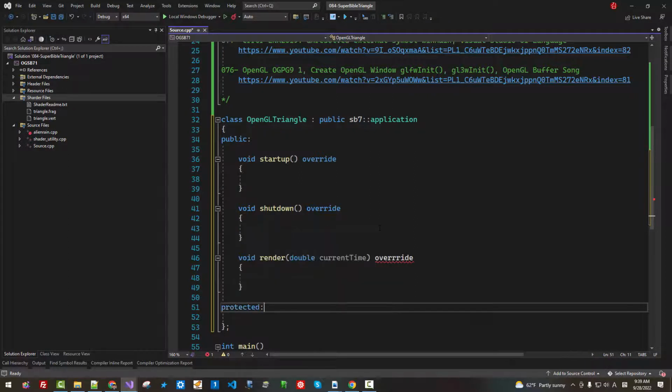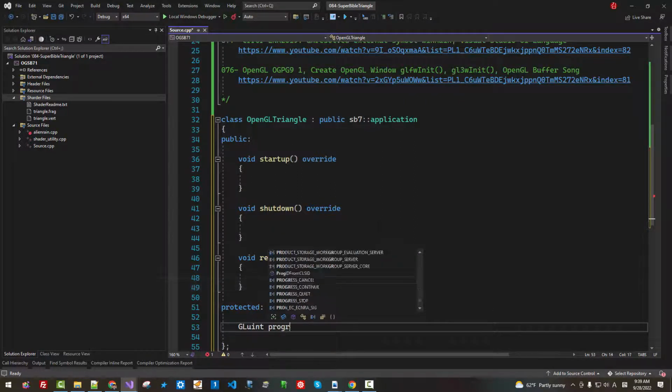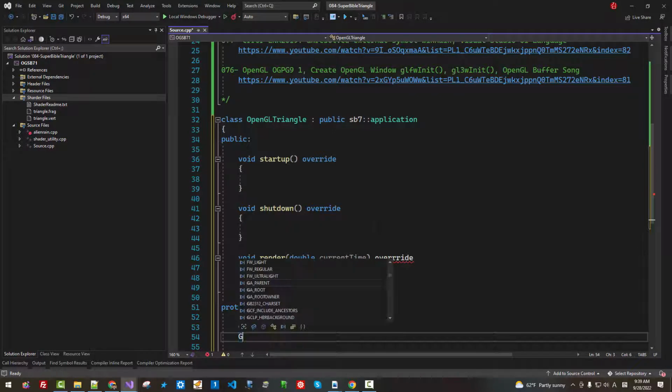Protected GLuint program. We initialize to 0. GLuint vertex array object. We initialize to 0.